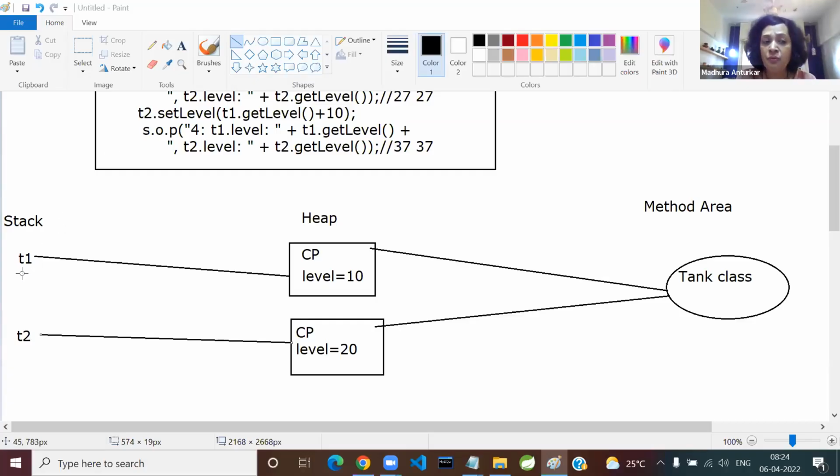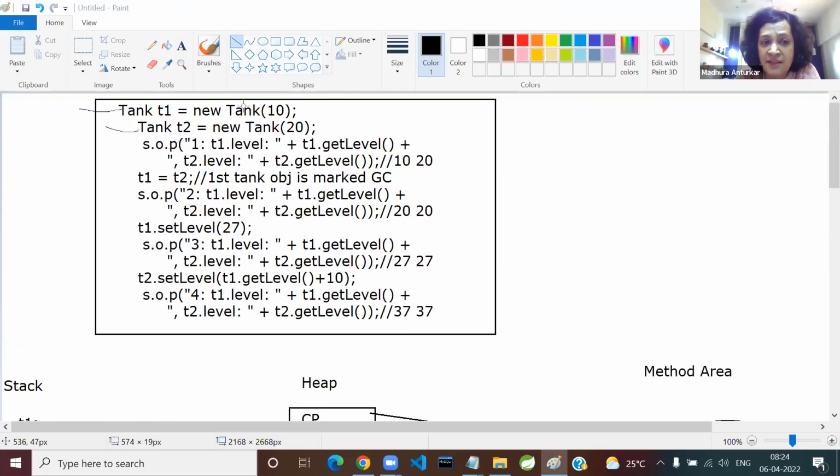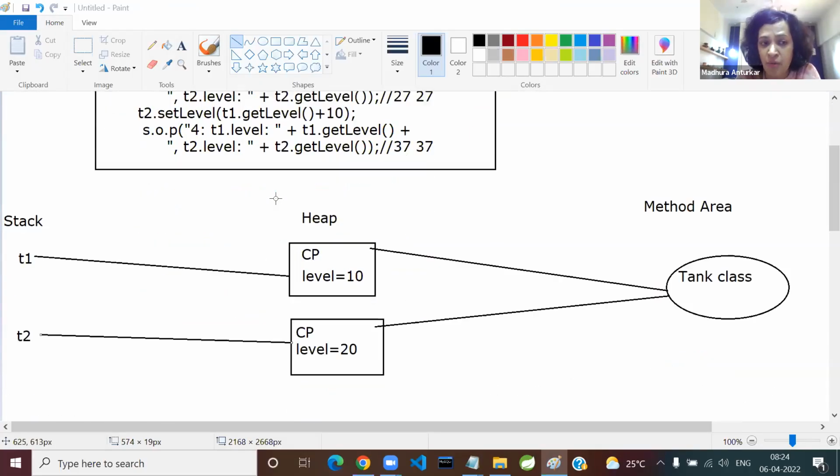So tell me, can one reference refer to multiple objects? Yes, you are saying completely wrong. Guys, wake up. Here, one object can have multiple references, but one reference holds the address of only one object. So here the question, otherwise anyone can fool you in interviews. So when I said T1 is equal to T2.